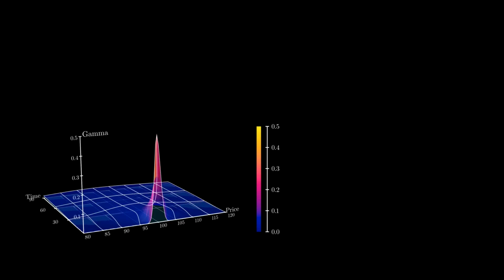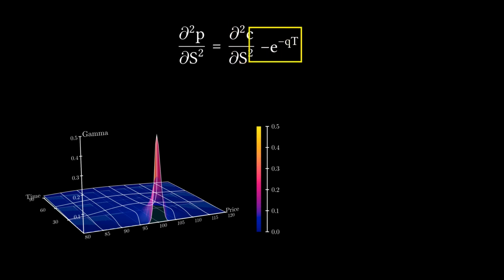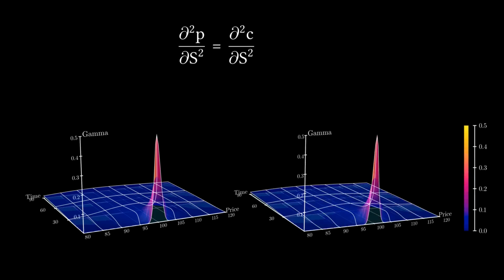Let's go back to the put-call parity equation of a put option and see what it tells us about gamma. If we differentiate with respect to the price of the underlying, we get the delta. If we then differentiate again with respect to the price of the underlying, then we should get gamma. The left side becomes the gamma of the put option. Then the right side becomes the gamma of the call option. And here's where the symmetry mentioned earlier comes into play. Since e raised to the negative of dividends multiplied by time doesn't change with respect to the price of the underlying, it is a constant and so goes away, and we get that the gamma of a call exactly equals the gamma of a put.